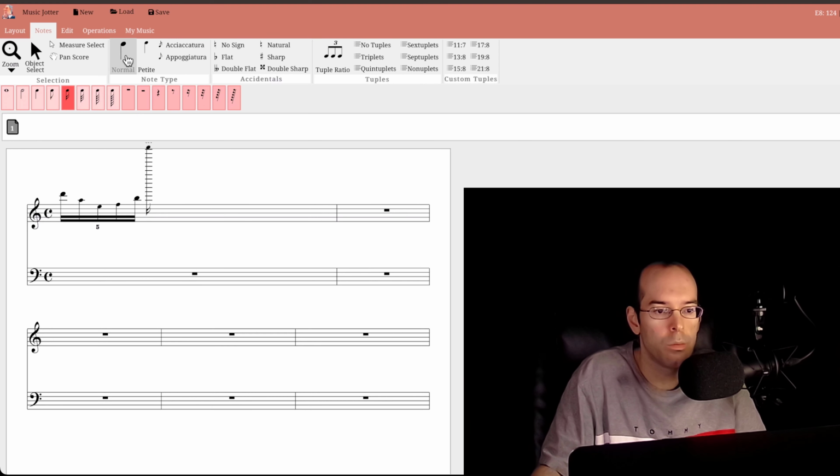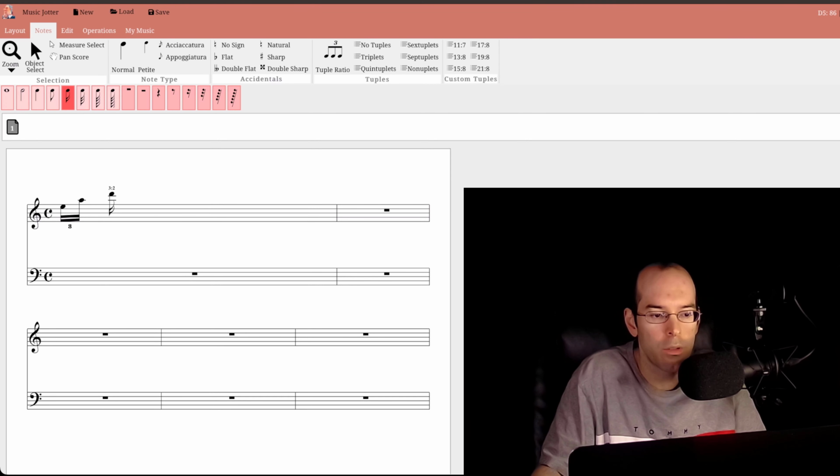So if you want to enter in 2 normal notes like this, and you're like, you know what, I want something in between these notes, and let's say I want them petite notes. You can do that using this note entry method. So that's another benefit of this style of entry method. You put notes in between other notes. It's very powerful. And you can even do this with tuplets, as you see.